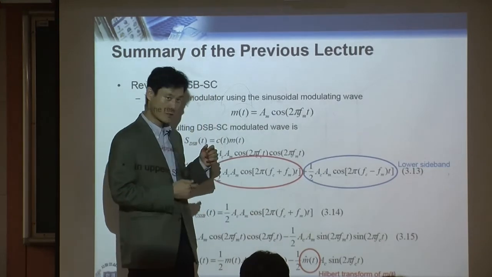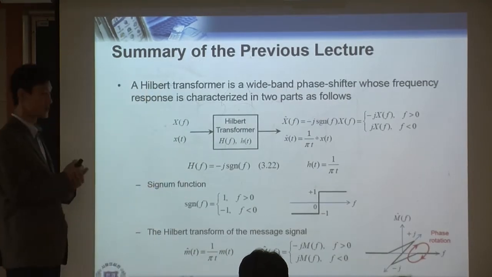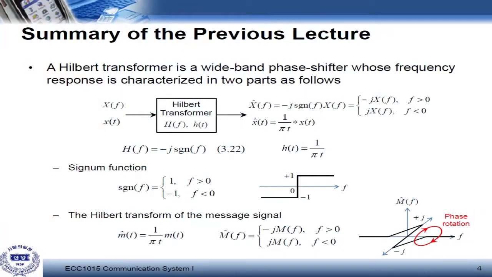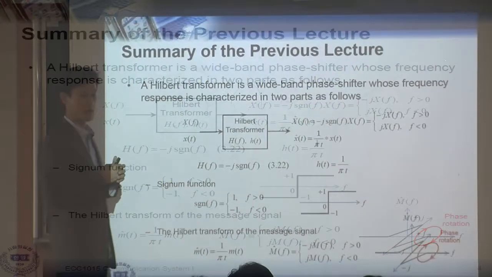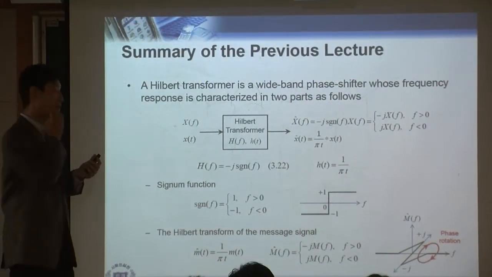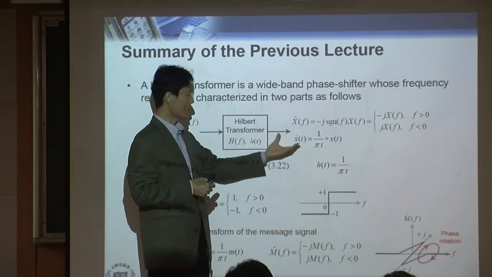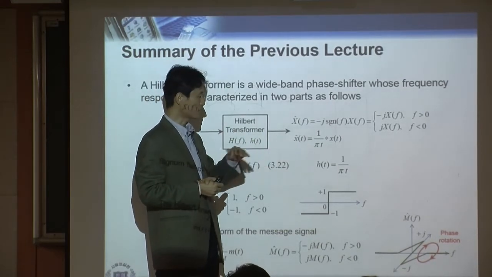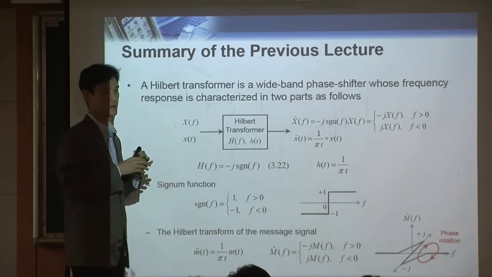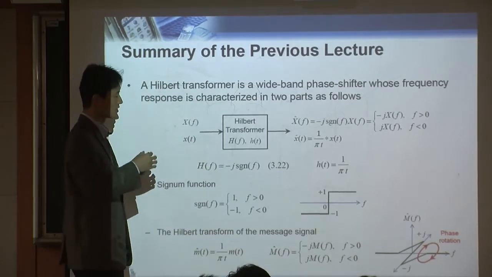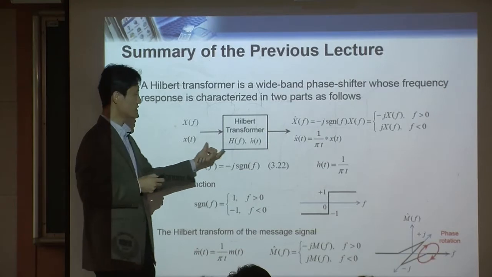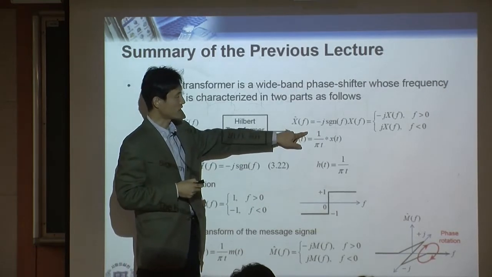And remember the Hilbert transform? So this was the Hilbert transform. The Hilbert transform is nothing but just a filter, but it's an all-pass filter, meaning this filter does not change the magnitude or amplitude of your signal. Whatever signal you have, your output has the same magnitude. The magnitude does not change, but what is going to be changed is the phase.